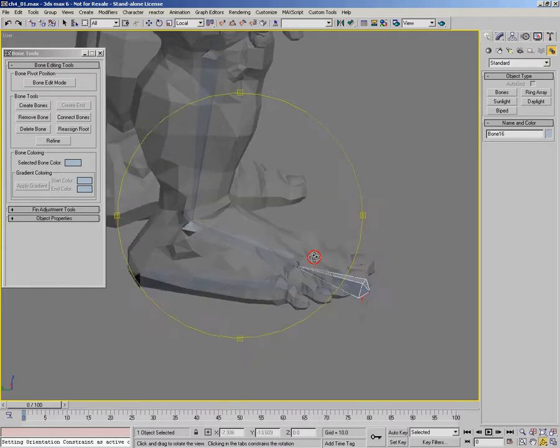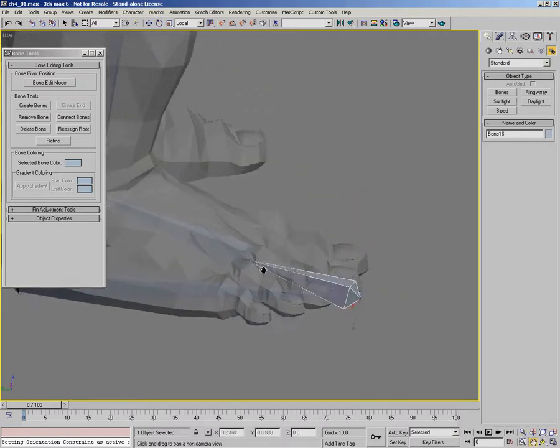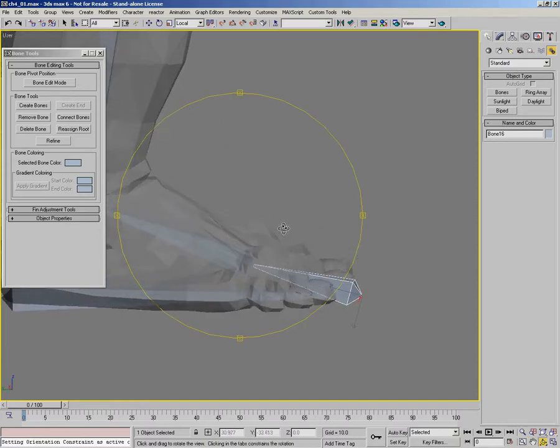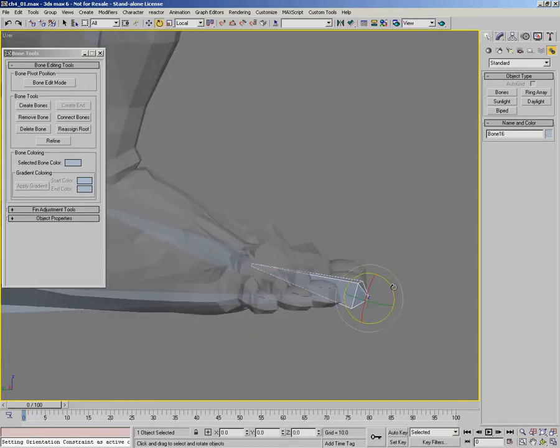We need one more joint, and that joint actually is going to be a joint for the toes to be able to wiggle the toes up and down. Right now we have no method of being able just to wiggle the toes, and you need to do that often. Good way to do that, I'm going to hold down Shift and rotate and just create myself a new bone.